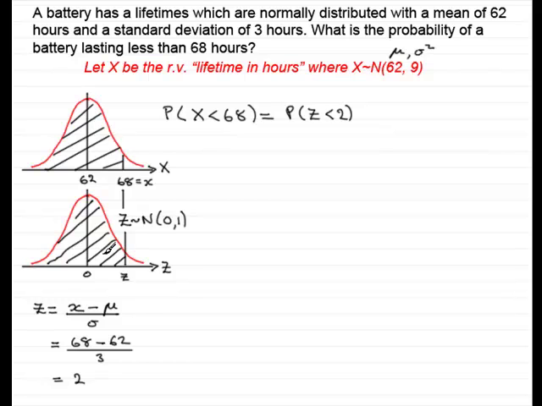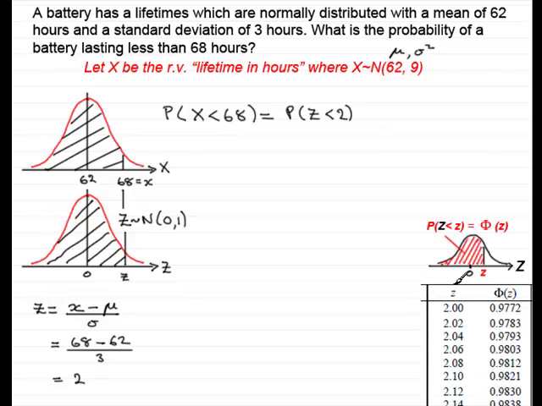And to work this out, we need to use tables. And you'll find sets of tables at the back of any textbook or in any book of tables. And those tables are what we call the cumulative normal distribution tables. And I've taken an extract here. You should find that these tables have got your z values and they've got this function here called phi z.